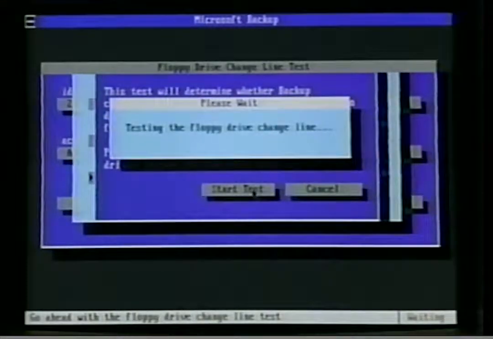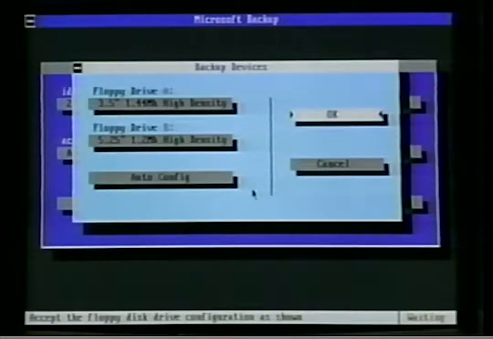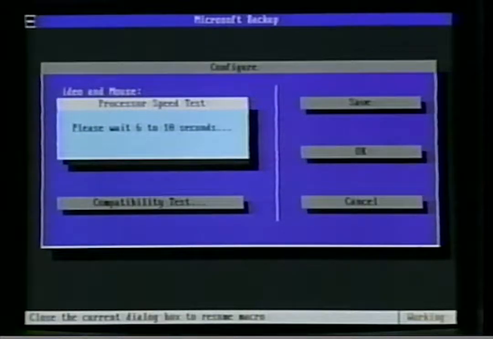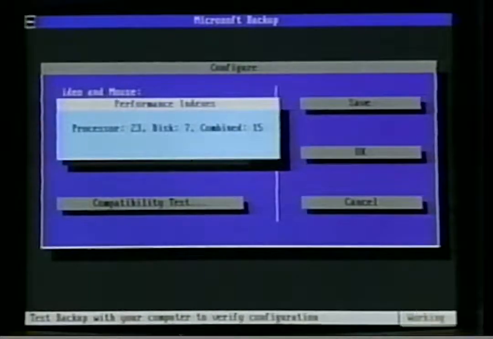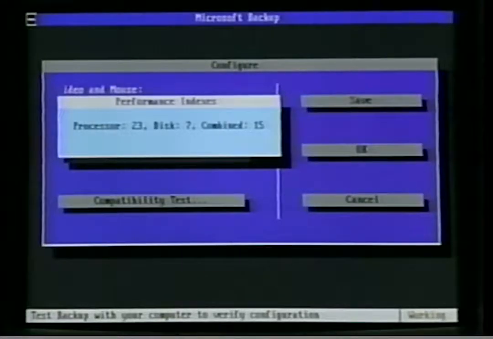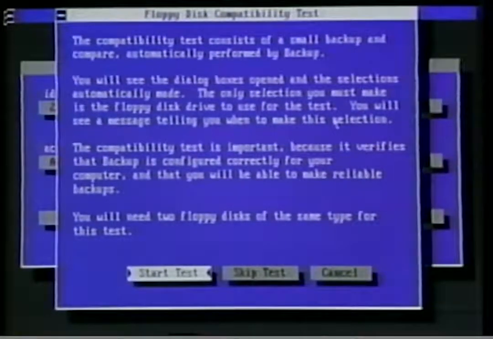When MS Backup runs, it presents the main graphics screen displayed on the screen. If this is the first time you've run the MS Backup program, however, you'll first receive the following alert message. The disk compatibility test has not been performed on this system. Reliable disk backups cannot be guaranteed until the compatibility test has been completed successfully. You must click on the compatibility test button in the Configure dialog box before you can back up for the first time. This instructs MS Backup to verify that your system is prepared to back up files successfully.